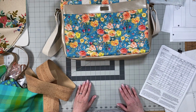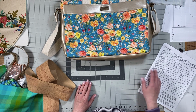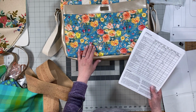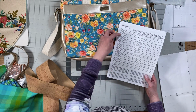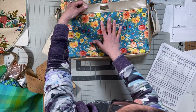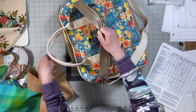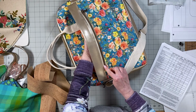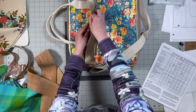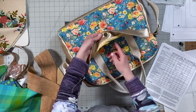Now for our exterior pockets, I've got those a little bit down on the list. So I'm going to skip down because I want to finish all of the exterior pieces that we're going to need. So if we go down the list to where you see exterior slip pocket, these are our exterior slip pockets. Pocket number 1 on this side, and then pocket number 2 on this side, but this one has the exterior zipper pocket installed. Okay, so for those pieces, you have exterior piece, lining piece, exterior piece, and lining piece.